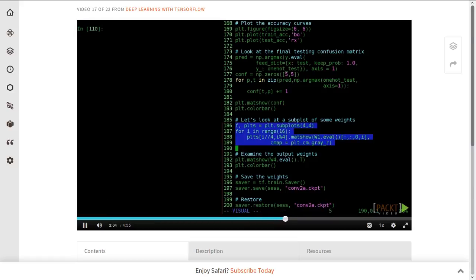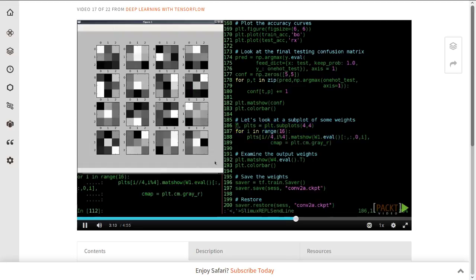Let's look at the weights for the 16 features of the first convolutional layer. Because the window size is 3 by 3, each one is a 3 by 3 matrix. Aha! We can see the weights are definitely pulling out small-scale features. You can see certain things like edges being detected, or rounded corners, different things like that. If we redo the model with a larger window, this might be even more apparent, but it's impressive how many features you can spot in just these small patches.